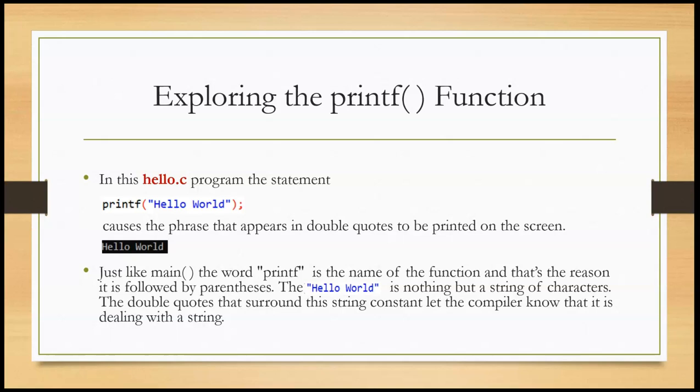Just like main, the word printf is the name of the function, and that's the reason it is followed by parenthesis. The hello world in double quotes is nothing but a string of characters. The double quotes that surround this string constant let the compiler know that it is dealing with a string.